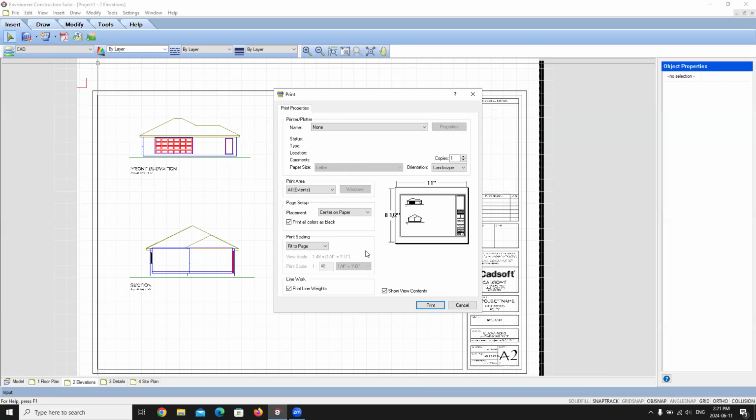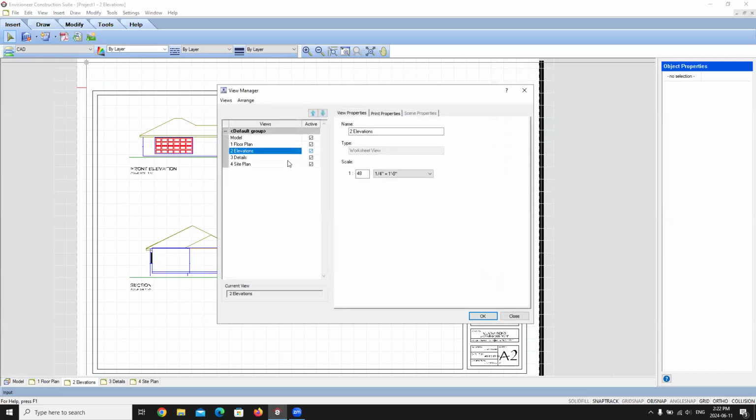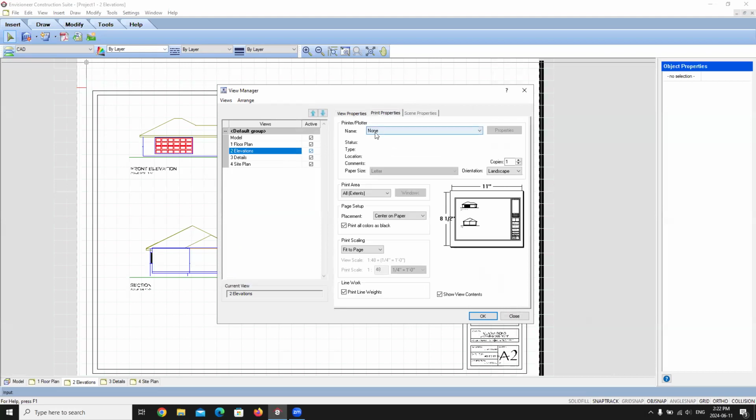If I want to be proactive and make sure that I'm always using the same printer every single time in my office, or if I'm using the same plotter or the same PDF writer, then I would want to make sure in my template, I set up my View Manager. So when I go up to View and View Manager, in my template, I would make sure that the print properties select the view itself.